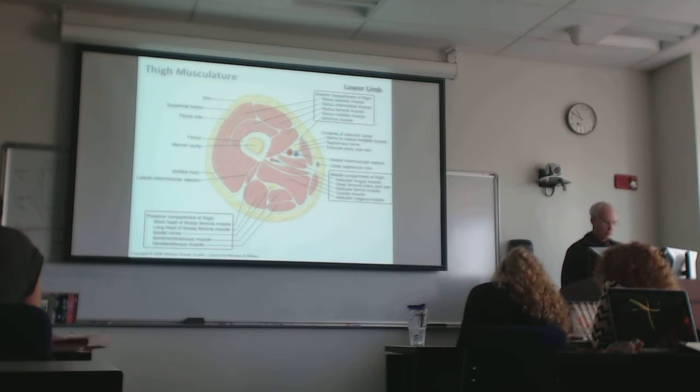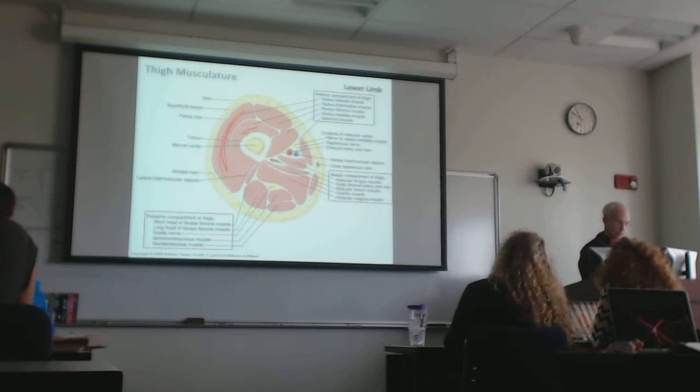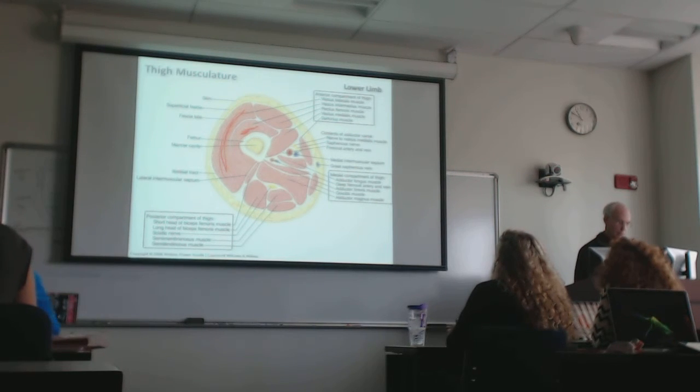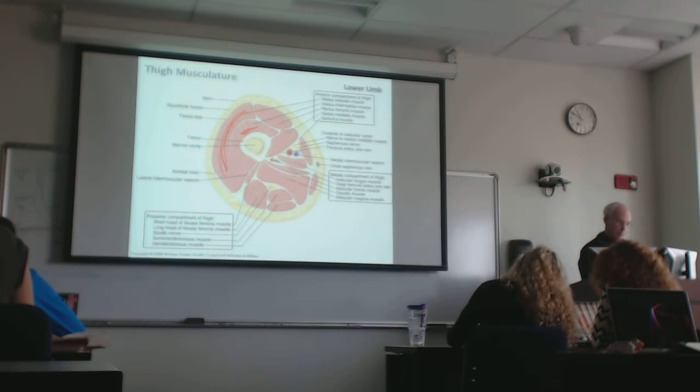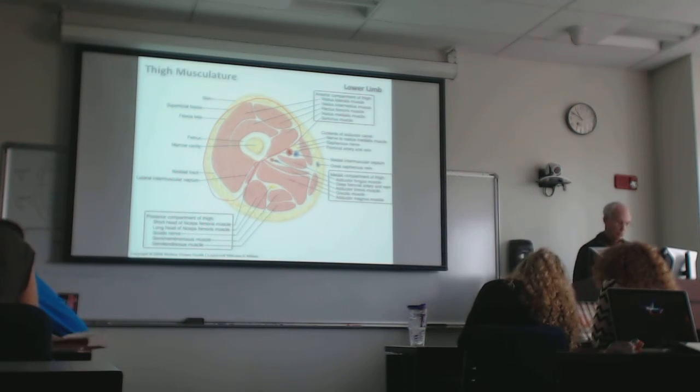So this particular section is a little bit higher. It's a little too high, in fact, to be useful. But here's our anterior compartment there. And in the anterior compartment, you can see the vastus lateralis. That would be all of this. You can see the vastus intermedius sort of deep there. And then the rectus femoris up here, and then the vastus medialis over here. So all of that is your anterior compartment, chiefly the vastus and the rectus femoris.